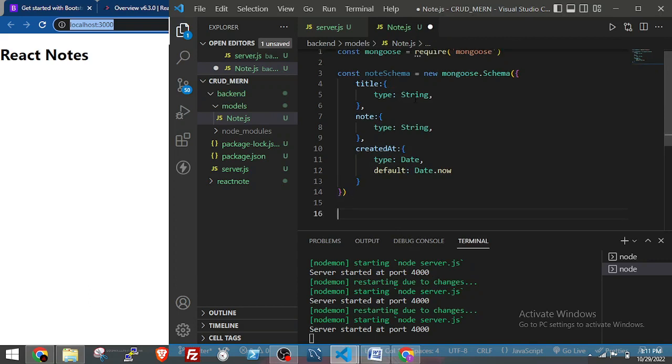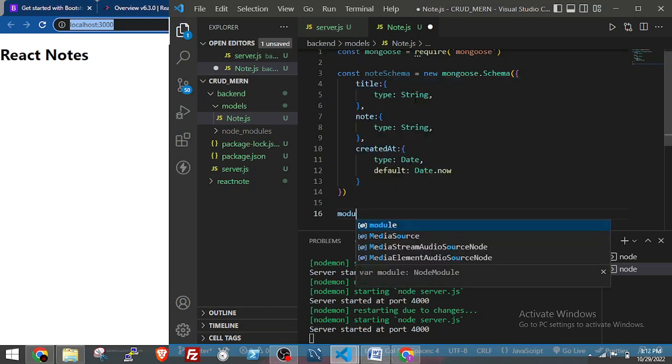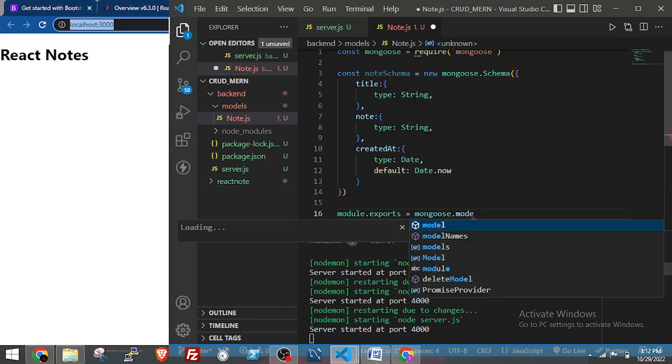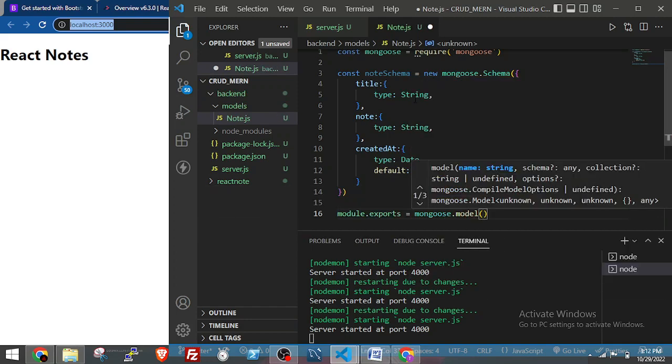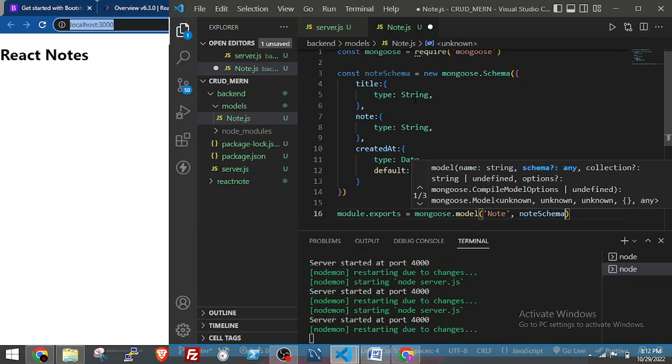Then I will create a new model for the node model and I will export it. module.exports equal to mongoose.model, node, and node schema. Save it.